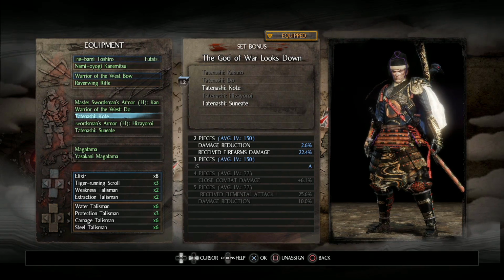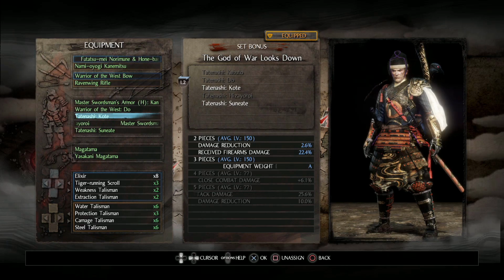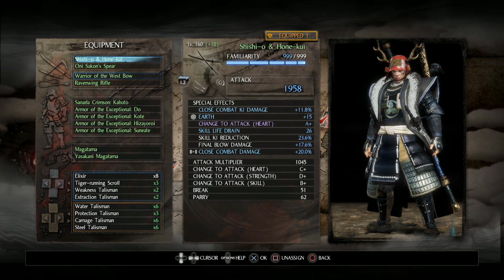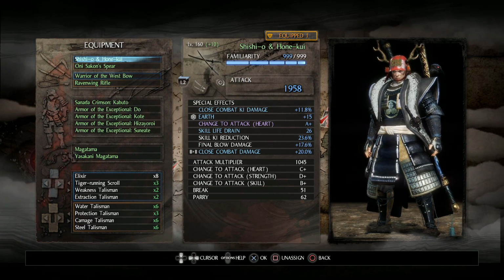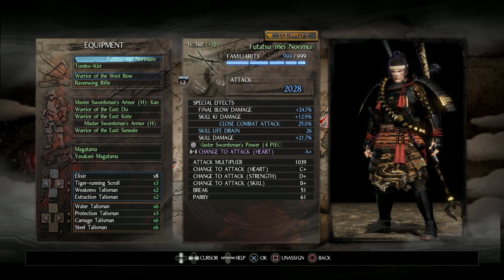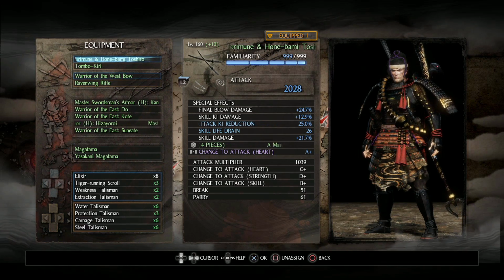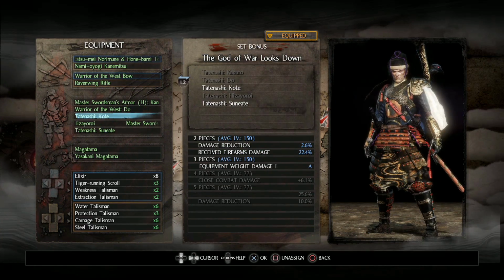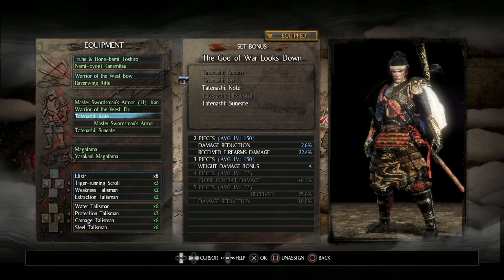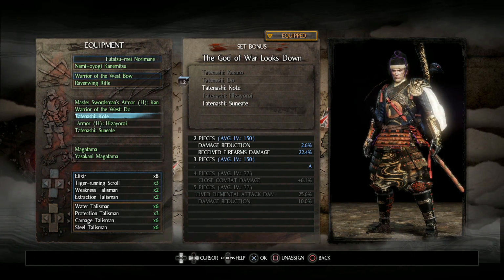So which is the best out of all of these builds? Well, the answer is it's relative. Armor of the Exceptional is the best build for raw, non-situational damage, especially if you're not a big user of Sign of the Cross. The Warrior of the East Master Swordsman is arguably better than the Armor of the Exceptional build, but only if you do use Sign of the Cross a lot. The Tatanashi Warrior of the West Master Swordsman combo sits behind the Warrior of the East combo, so it's not the best build, but it's still very good.